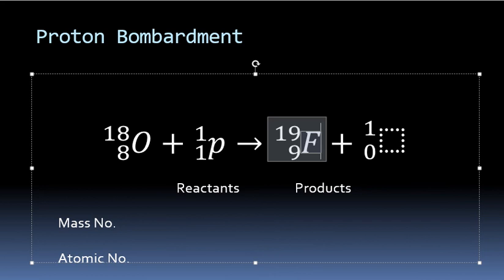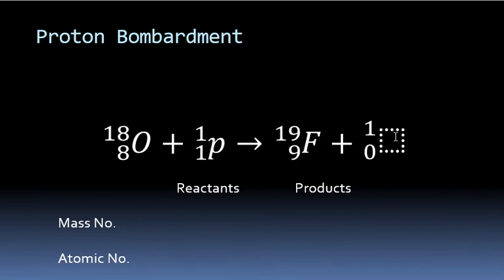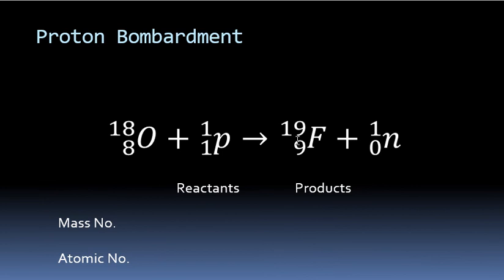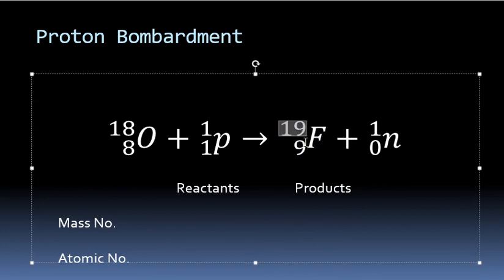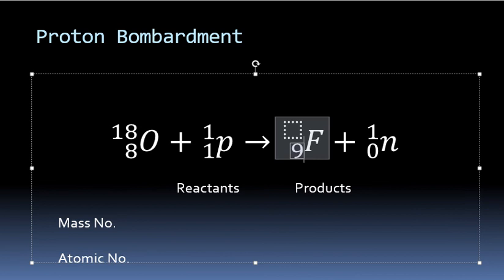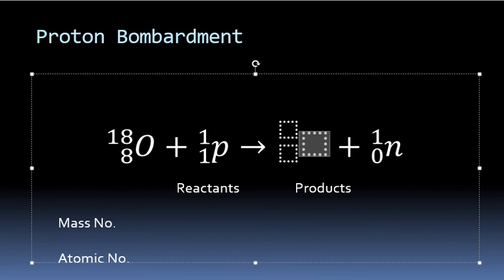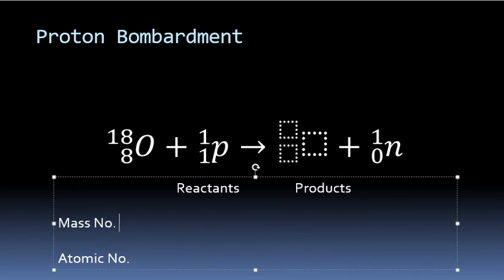Now then, the other unknown would be, what has an atomic number of 1 but a charge of 0? Well, that would just be a neutron, so lowercase n. Now, typically what I would have had is actually have these guys blank. So just to basically show what's happening, if, say, I give you the identity of this neutron, therefore to add up the mass numbers, simply it would be the oxygen's mass number of 18 plus the proton it was hit with, or 1, 18 plus 1 equals 19.